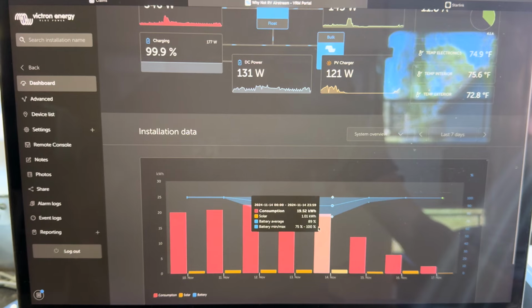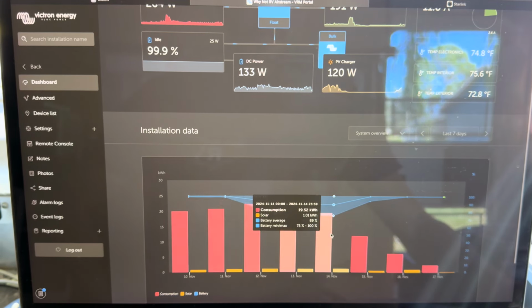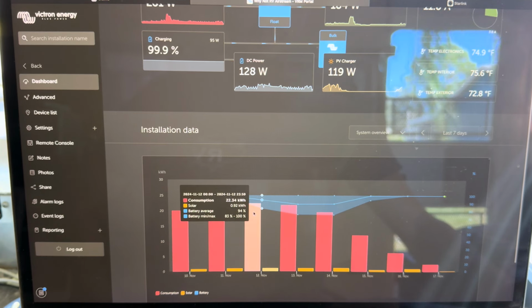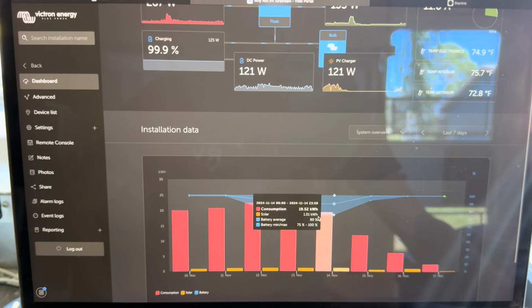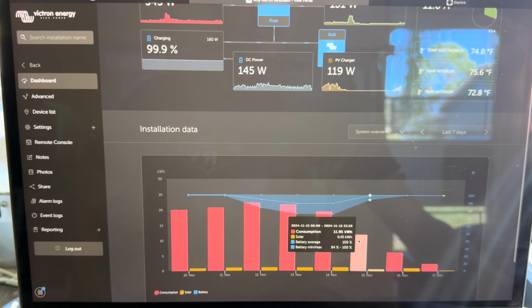All right, let me start by showing you guys some of the big numbers here, okay? So for these days all here, I had both air conditioners running, and we averaged basically about 20 to 22 kilowatt hours over the course of 24 hours. Now, I went ahead and turned off the Gree unit, only had the new Turbro unit running, and it went down to 11.95 or just under 12 kilowatt hours over a 24-hour period.